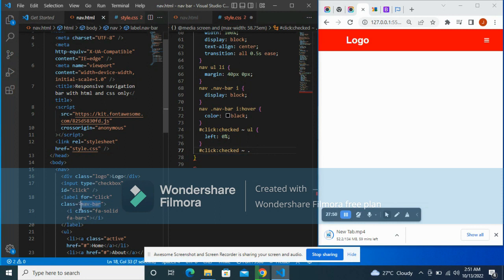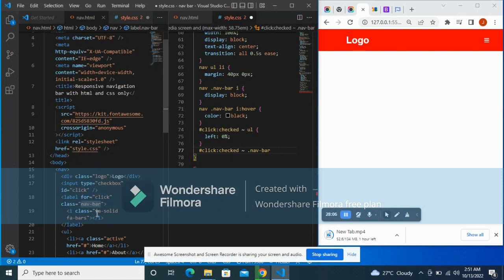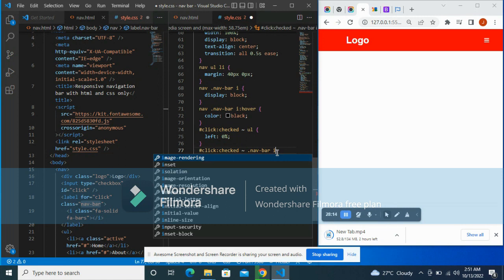and then dot navbar, which is this navbar, and then our I. So we want it to change this I immediately we click on it. That's the icon. So we want to change it to the times icon, as they always come out there.